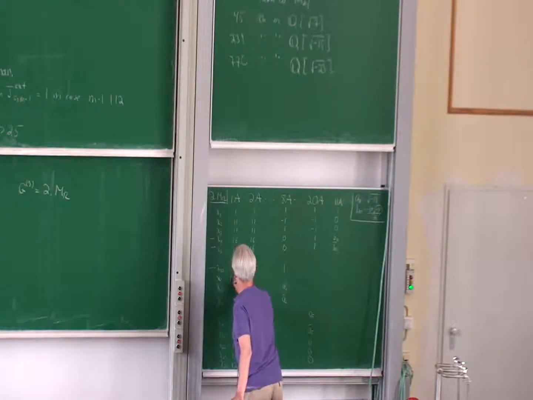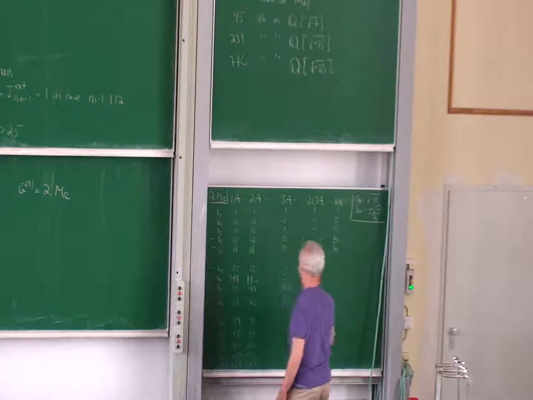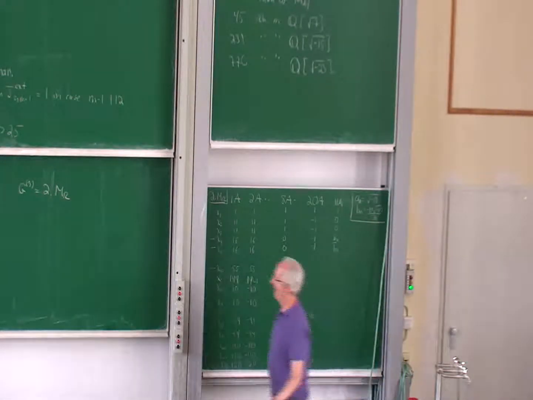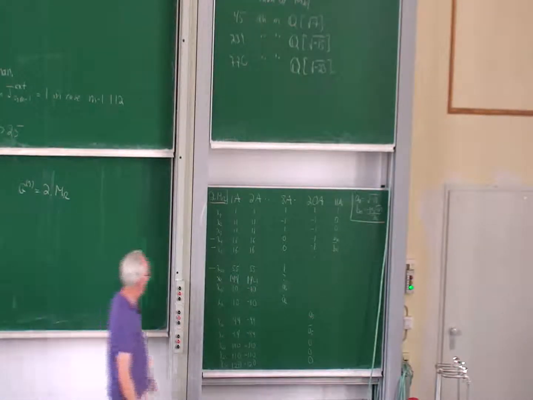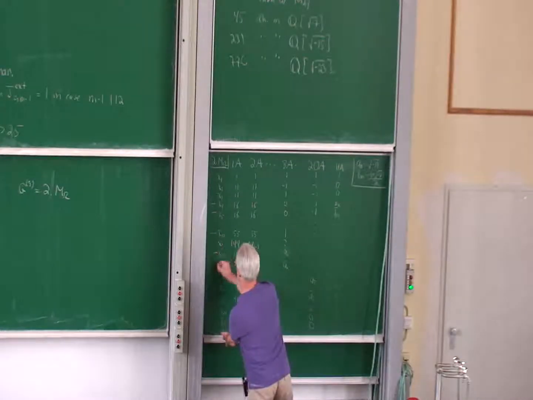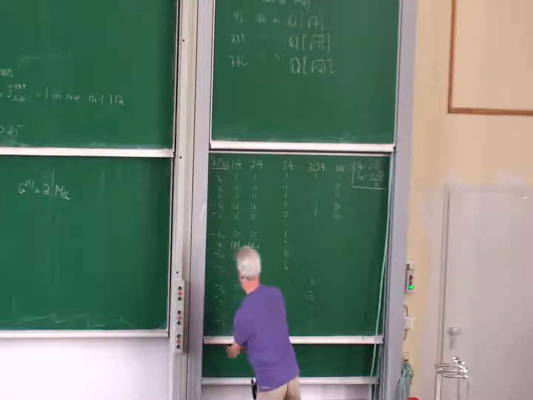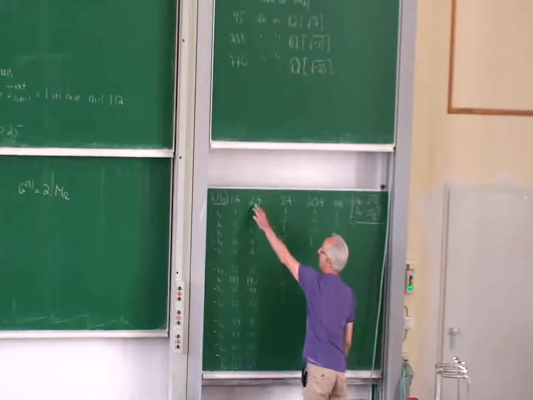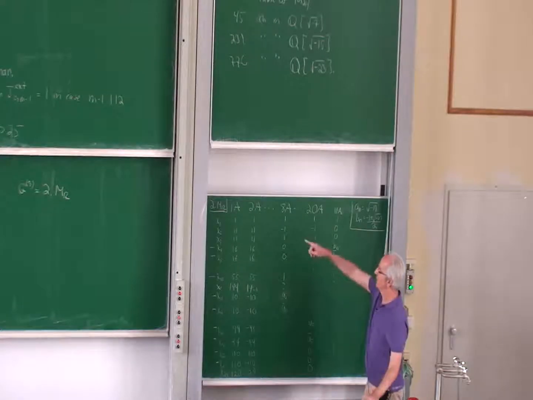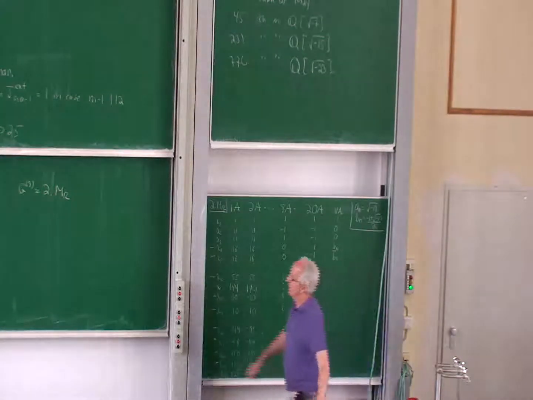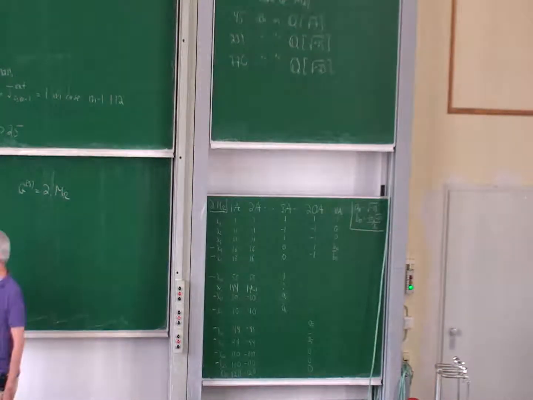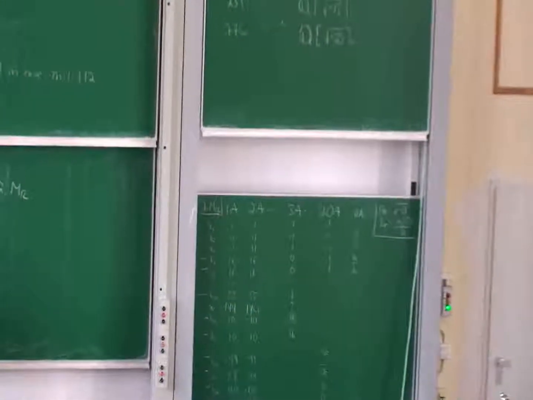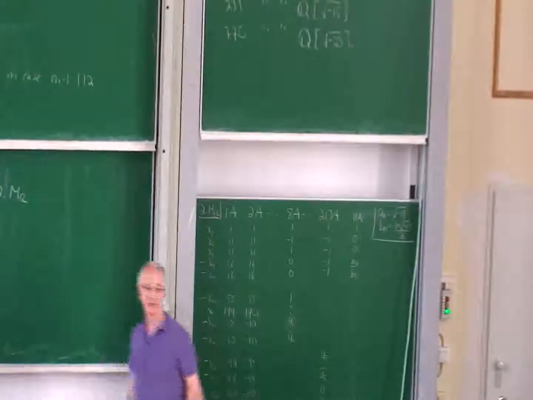Something is 144, 1044 and 110, you see, 1044 and 110. And furthermore, here are the characters of the 2A conjugacy class corresponding to this Z2 normal subgroup. And you will see that the representations which you would attach to this Q expansion all have trivial Z2 action, and the representations you would attach here all have non-trivial Z2 action. So they correspond to the faithful representations of the two diagrams above.